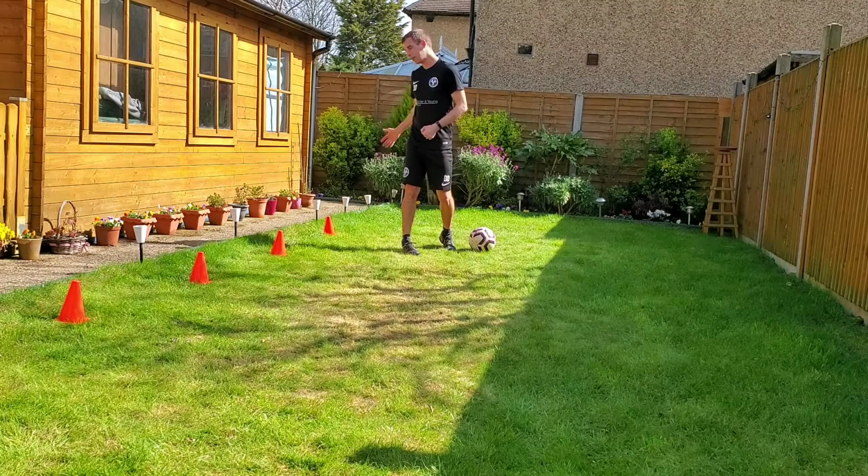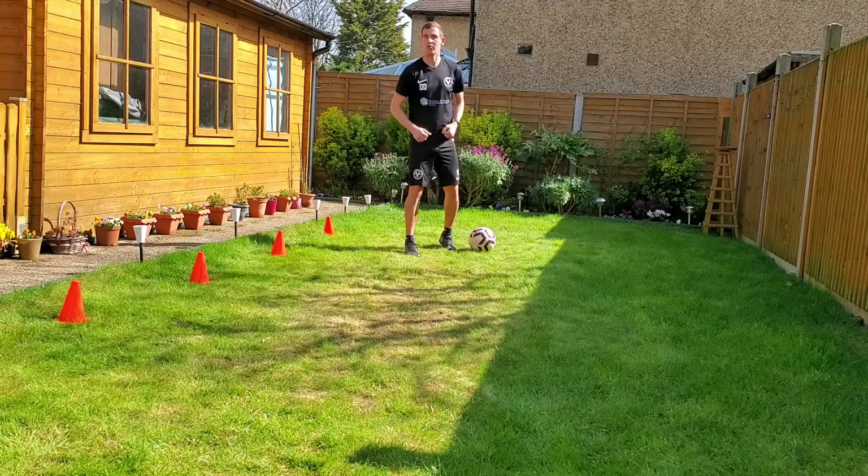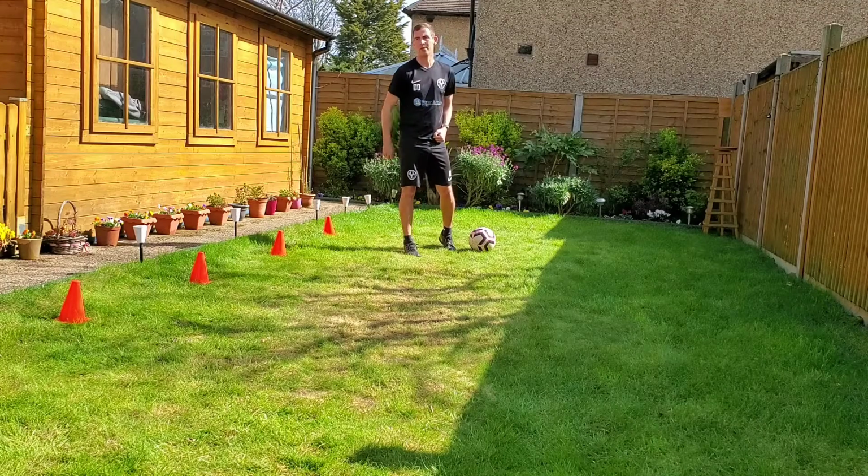My challenge to you is, can you do all five spots with your right foot, then all with your left foot, without the ball bobbing high into the air? Let's see how you get on. Good luck.